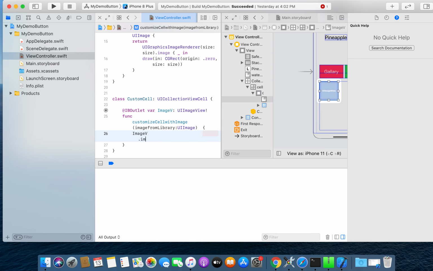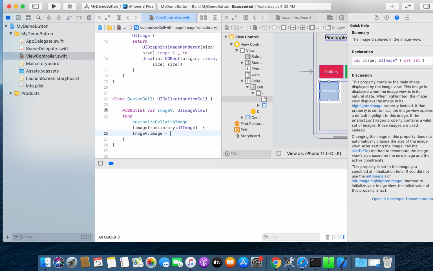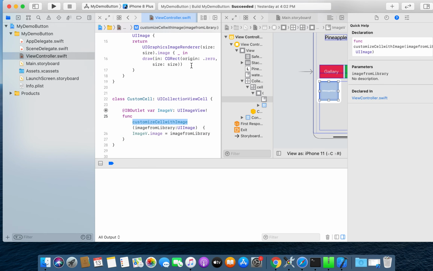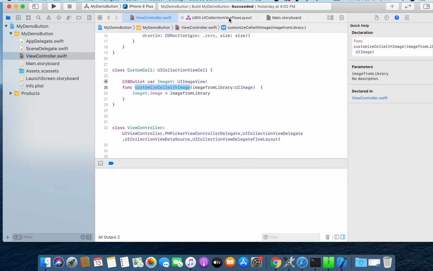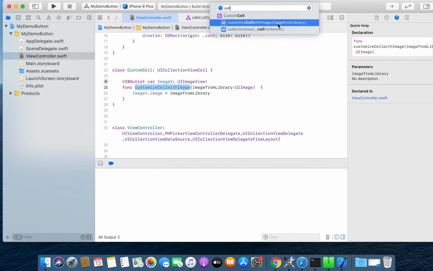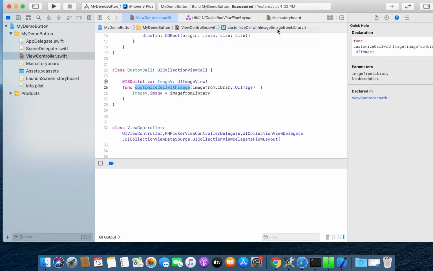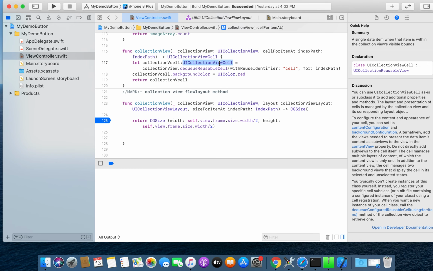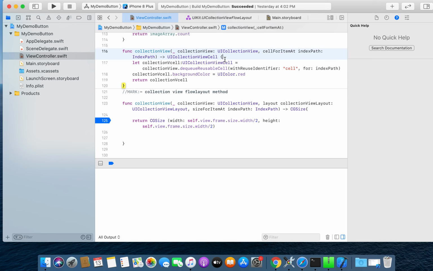imageView.image is equal to image from library, and let me call this method from cell for item at index path. Also I need to do one more thing: I have used the default UICollectionViewCell.